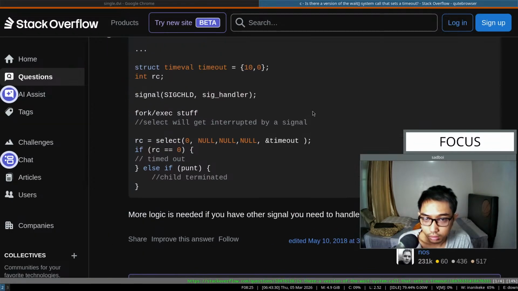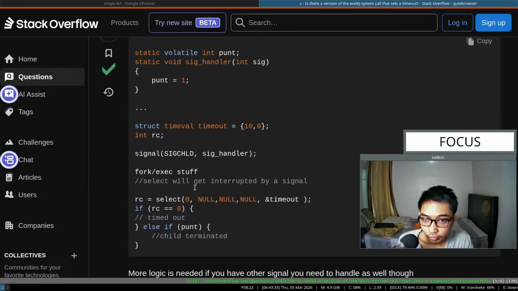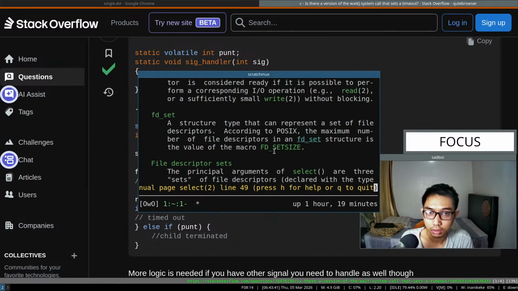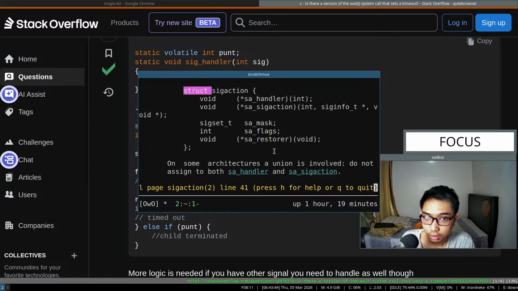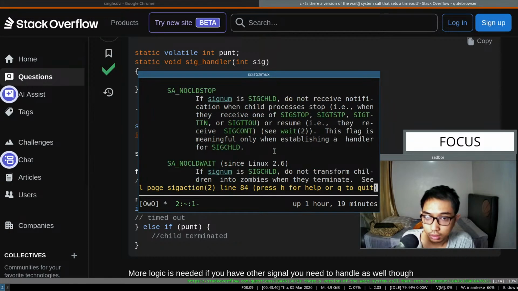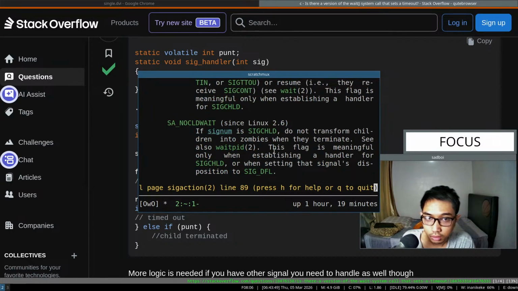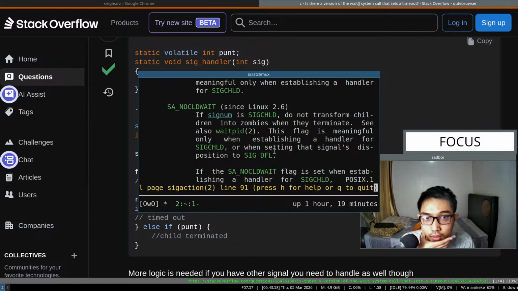On Linux. Signal. Is there an example? A signal, missing type, do not transform children into zombies when they terminate.